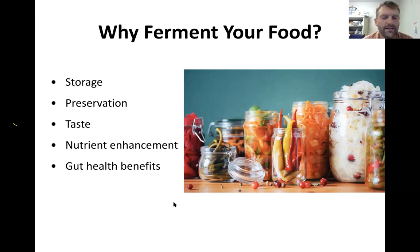Things that are fermented, in my opinion, definitely taste a lot better. And there's also just a further connection to the produce, which with our modern American diets, we have gotten, in my opinion, very far away from the connection of our food. So by fermenting your foods, chopping it up, cooking, I believe you're creating a bigger connection to where your produce comes from. And as Savita and Christina talked about, the nutrient enhancement that comes with fermenting foods. All right, next slide, Sarah.